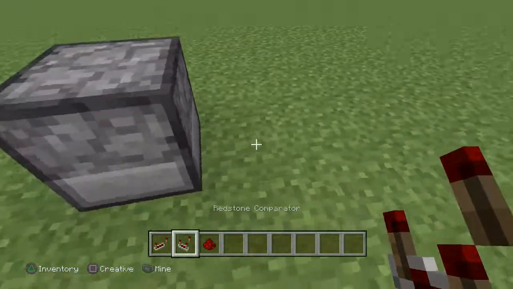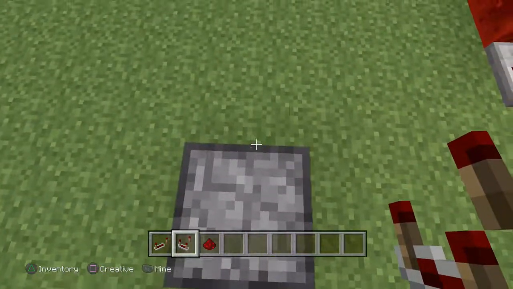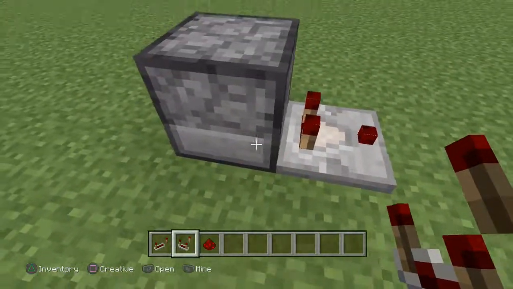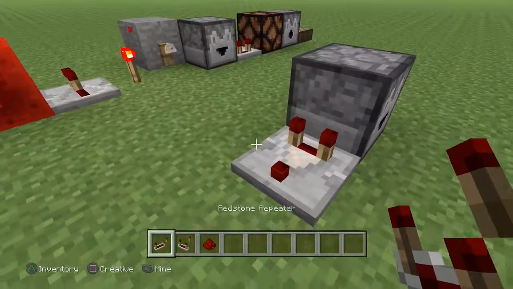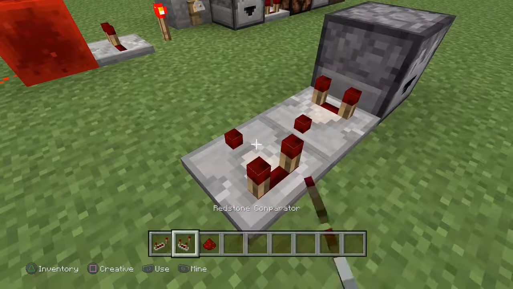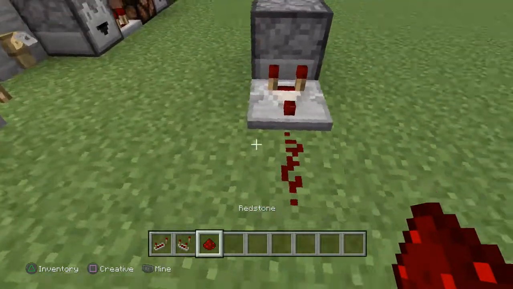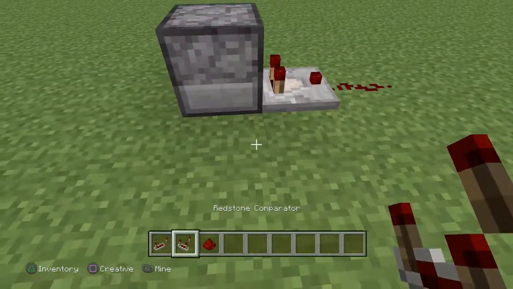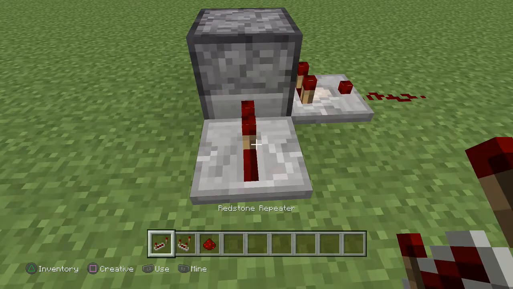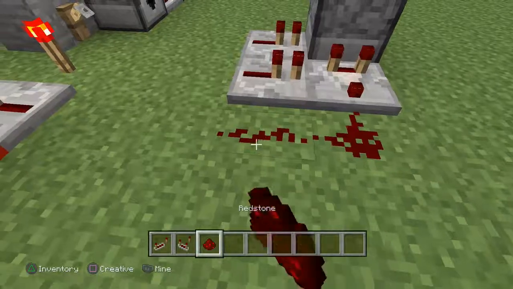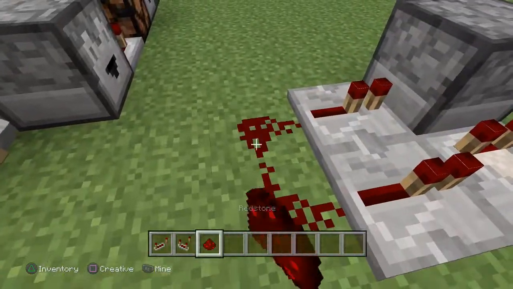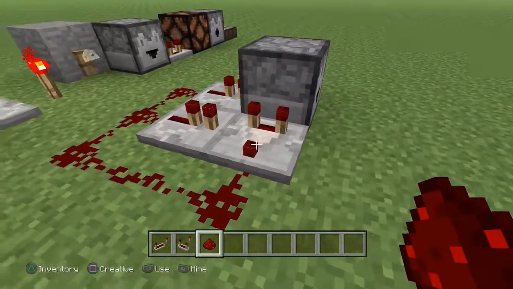So a comparator, if I send that, that is heading outwards from this. And I want that there. Put the repeater into that and into that. This is basically a very simple redstone clock.